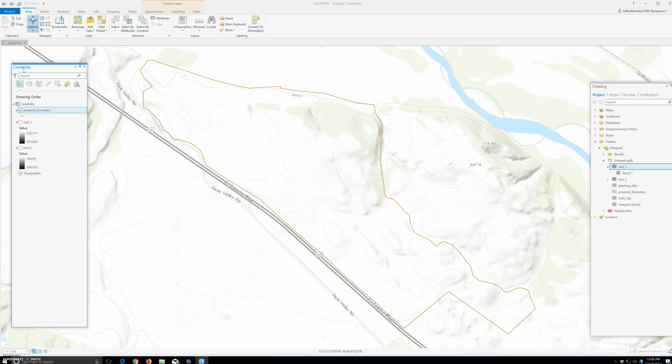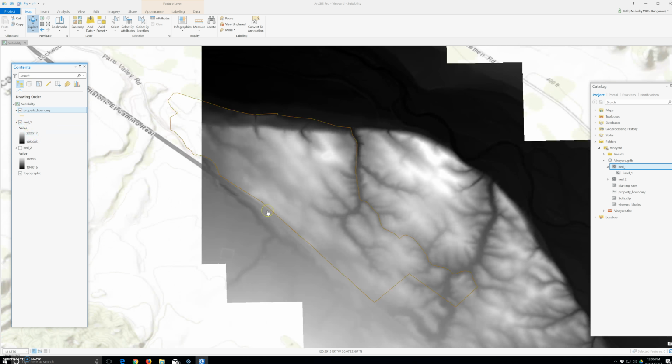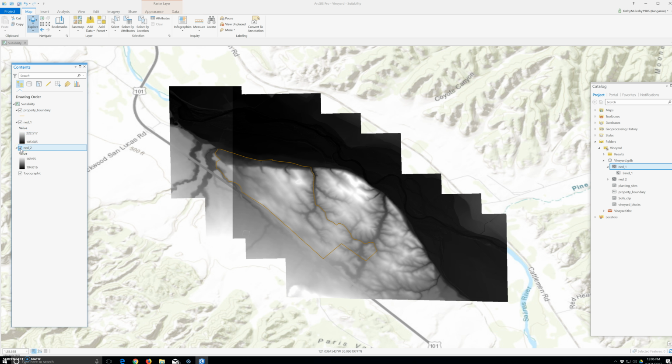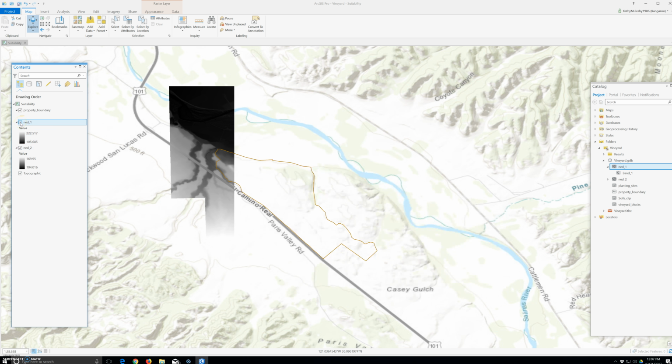And we're going to turn on the NAD 1 and NAD 2 layers. This is 1. Going to zoom out a little bit, and then this is 2. Turn this on and off.